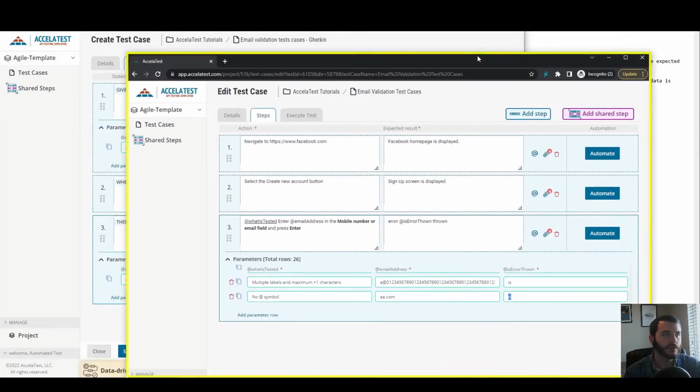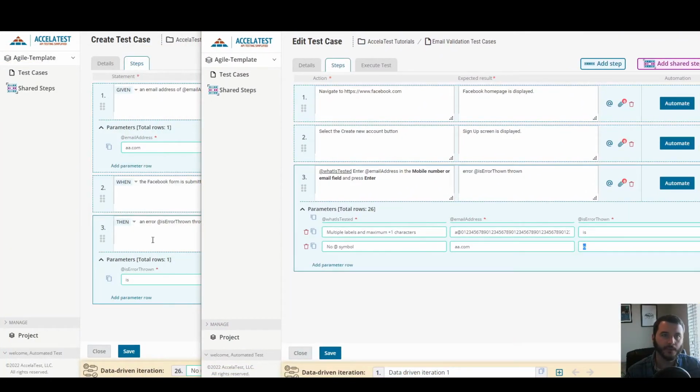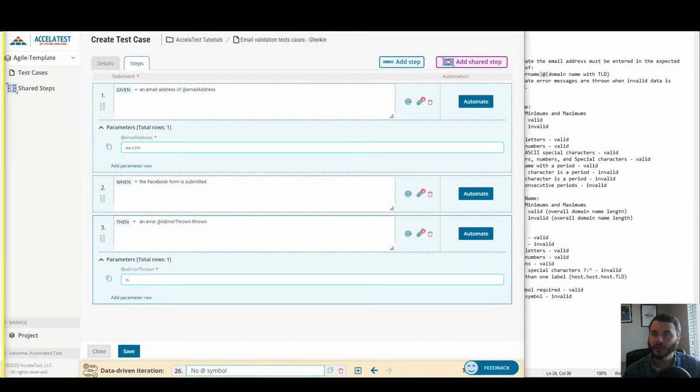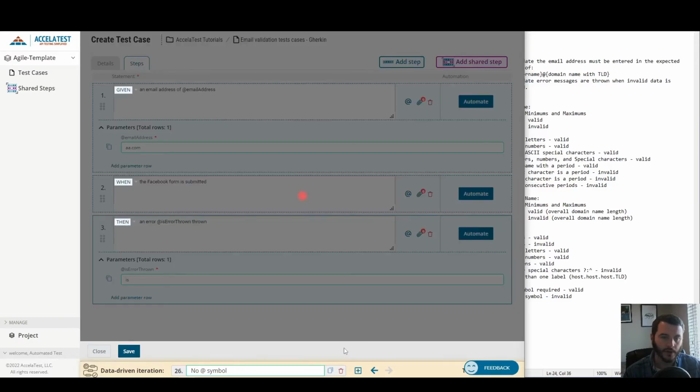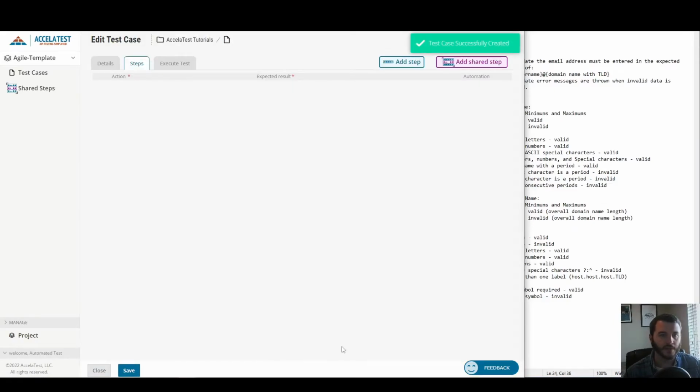But as you can see, the Gherkin syntax yields the same results as the traditional test case, but the differences are you can really hand this over to a business person and they'll be able to tell you whether your tests are right or wrong. So that's definitely a benefit to the Gherkin script syntax. So we'll go ahead and save this, and then we'll jump into actually going through and executing the tests and kind of the next steps after you've created your test cases.